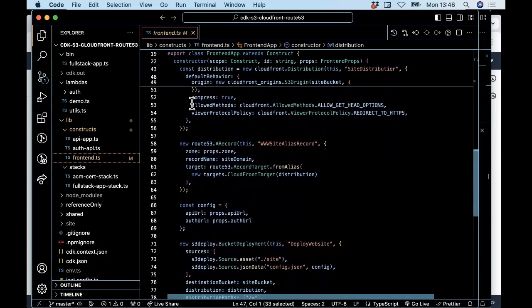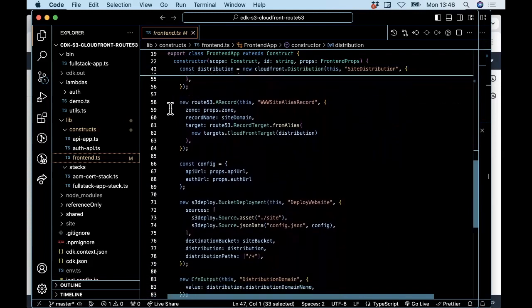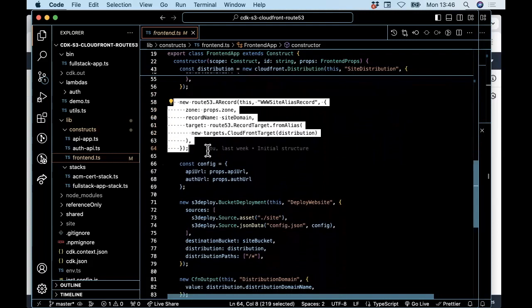And finally, what we need to do is add a new record to our hosted zone entry. What this record does is it forms a link at a routing level between your app's domain name, movies.dermotoconnor.com, and the CloudFront distribution that we have created.